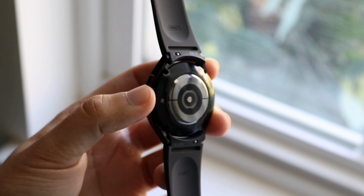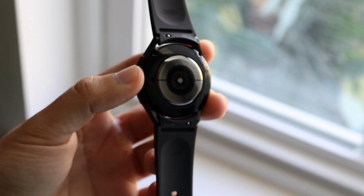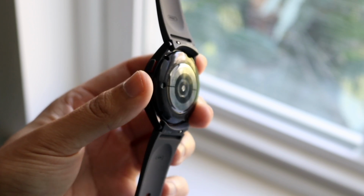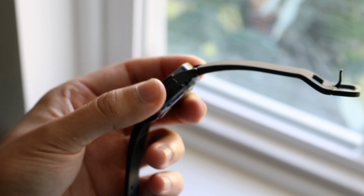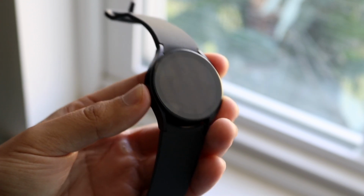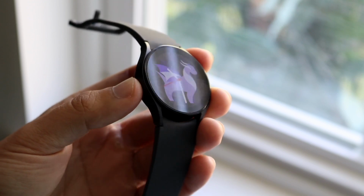I feel like the accessories that you can get on the Watch 4 or the Watch 5 are very nice, and I love being able to go ahead and change up the bands and change up whatever I want to. And I believe the bands between both are interchangeable as well. So that is another really cool thing that you're getting between both.